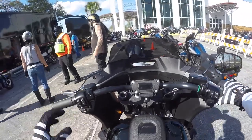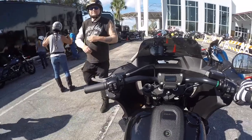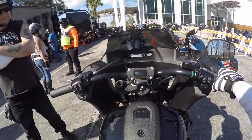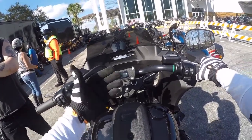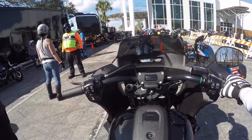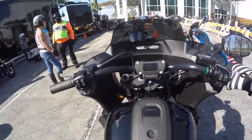enthusiasts. All right, guys, on the Lowrider ST, finally get a chance to take it on the road, and we are checking this out. So basically you got the same gauge clamp as you get on the Softail Standard and the Street Bob, and they carried it through into the Lowrider ST. I'm a little bit more of a fan of the Lowrider S with the round gauge, but you get all the information that you would get on the Lowrider S, just in a different way.